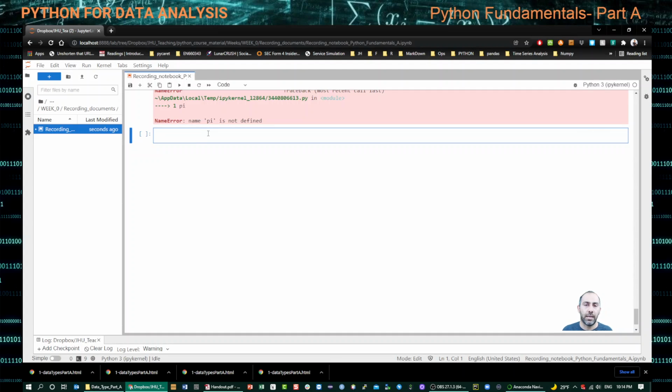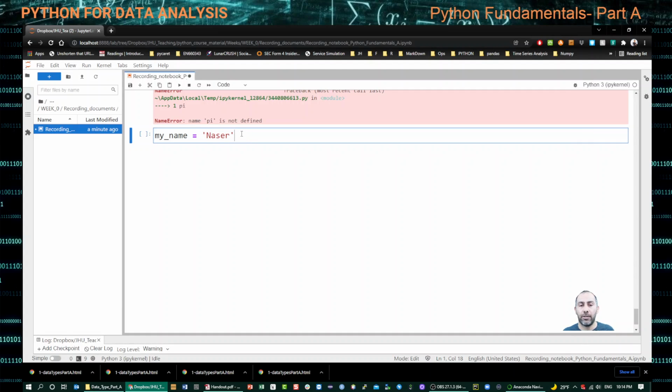Python is known to be an object-oriented language. But what is an object? And a very closely connected concept is class. When I define my name is equal to this, what really happens is that Python creates an object with this value, Naser, but it's a lot more than that.